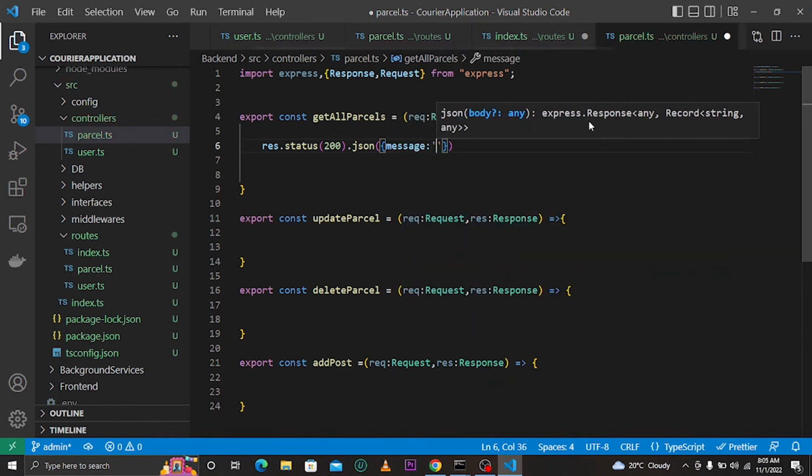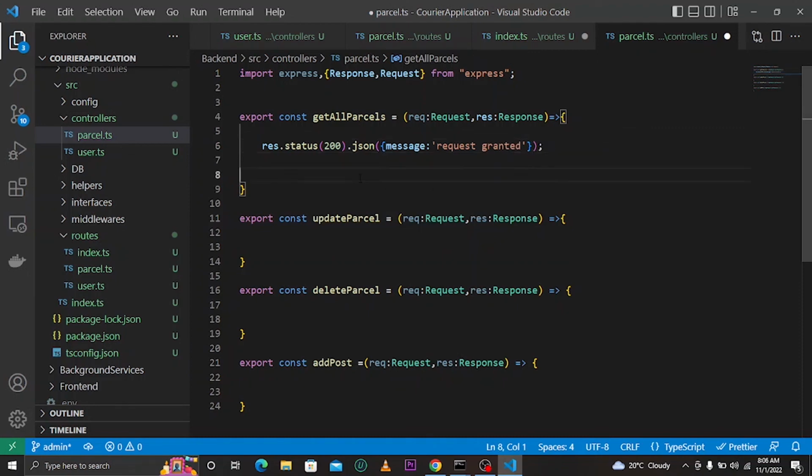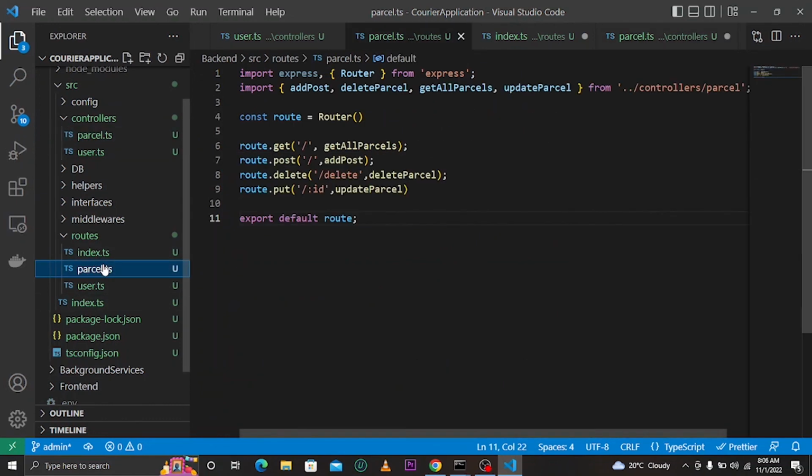And our message, you can say access request granted, just like that, granted. I think that is the spelling for granted. So now we can try and get into that route.